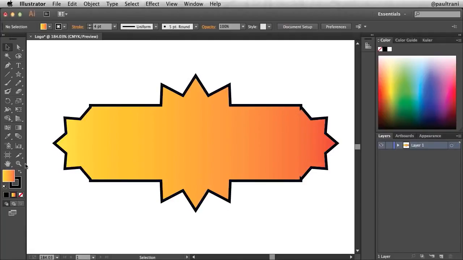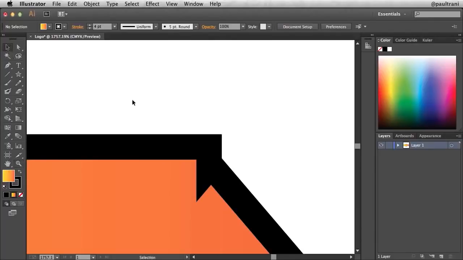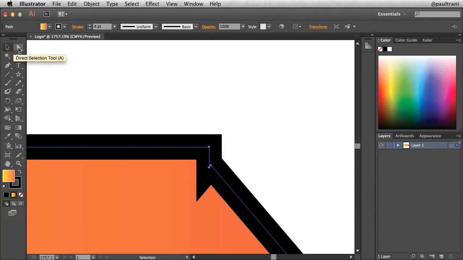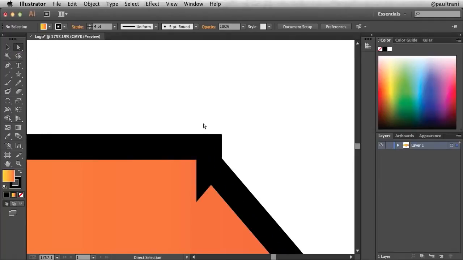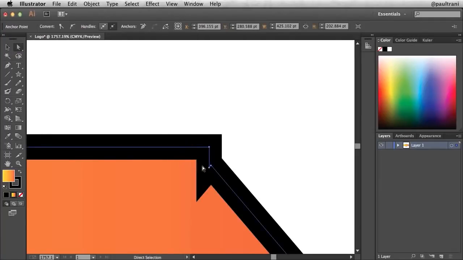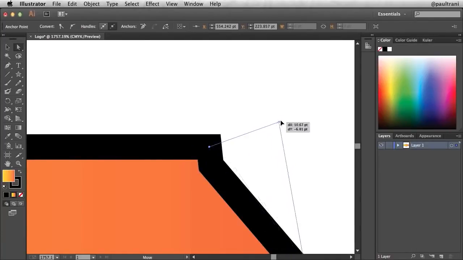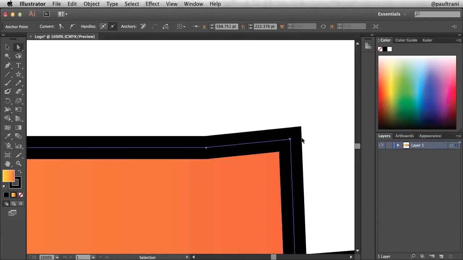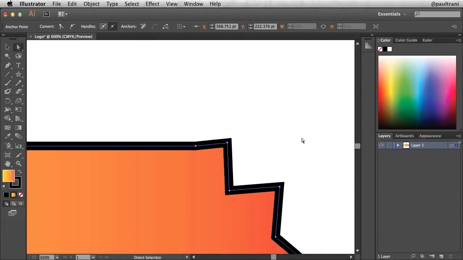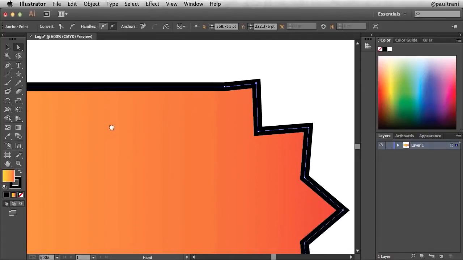I'm starting to notice maybe some issues, as you can see right over here. And you might get this. You might come in here and expect to use your selection tool when actually you can use your direct selection tool to then select this line and select these different points and move them into position, create more of a point if you want to. There's a number of things you can do right in here, and if I zoom out a little bit, just Command minus, I can see what that looks like, or Control minus if you're on a PC.